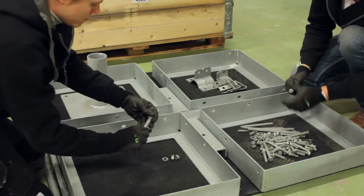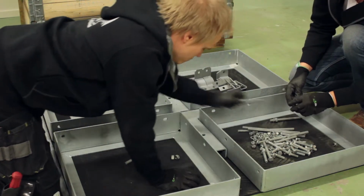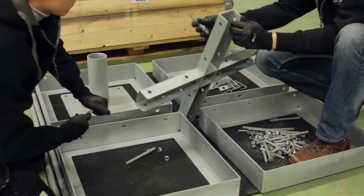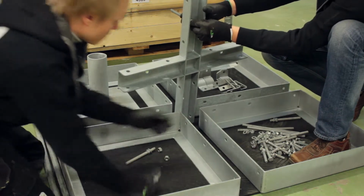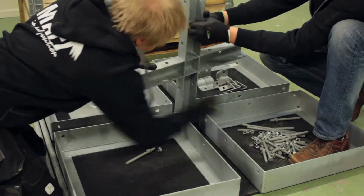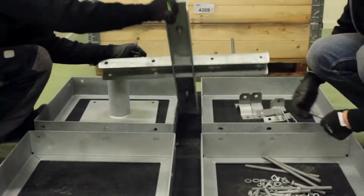Start assembling the 4 150mm long threaded rods that will support the tube holder. Firstly, attach 2 nuts and a washer and insert the threaded rods from the underside of the crosspiece. Lock them into position and place a nut and a washer on the upper side of the threaded rods.